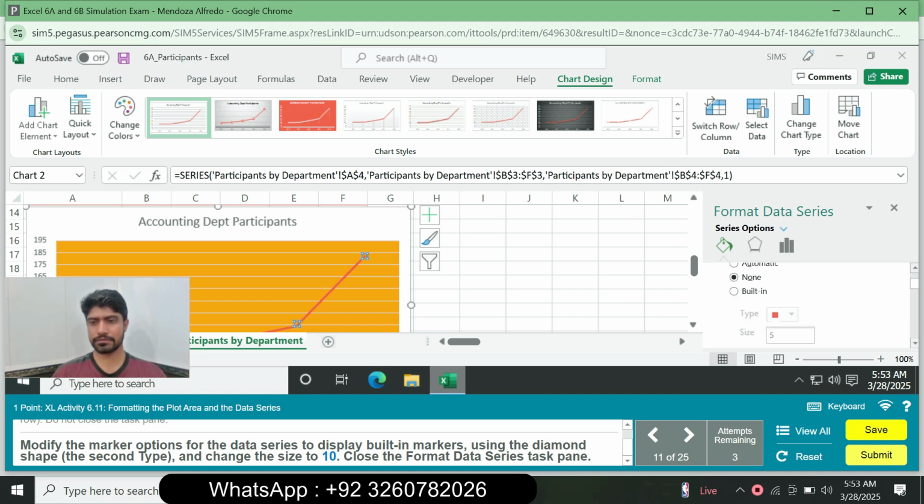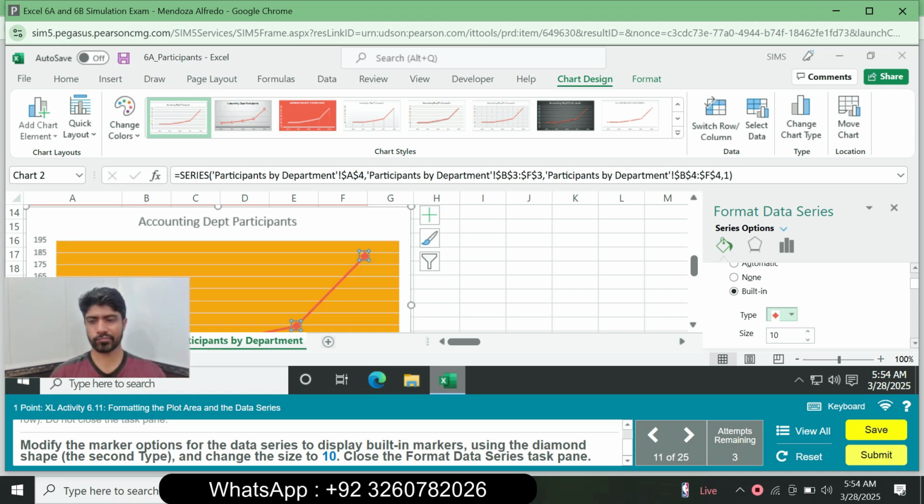Click the type arrow and click the diamond. Next is change the size to 10. So change the size 5 to 10, press enter.